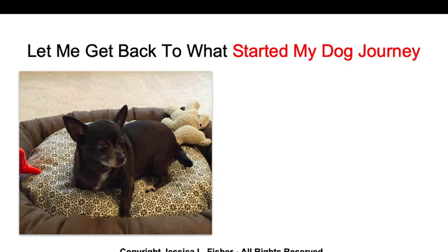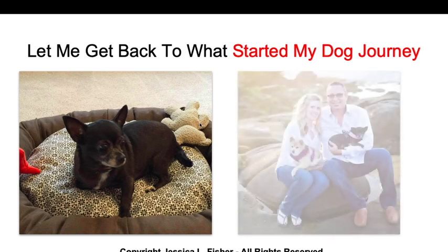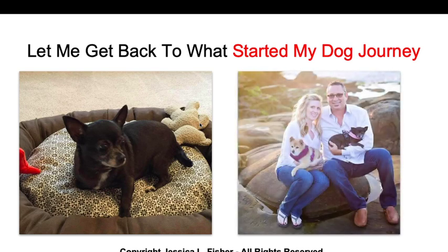Now, I want to share with you another picture, a picture that is so very important to me, because this picture is what got me to love this dog. Are you ready? It's my husband. If it wasn't for him, I wouldn't have even been introduced to Gracie. And you see that other dog? Her name is Claire, the one that I'm holding.